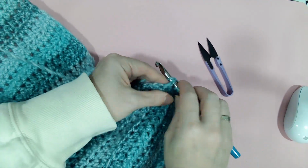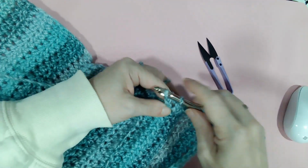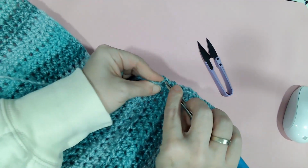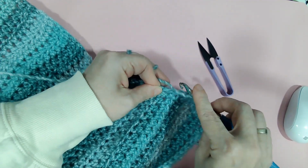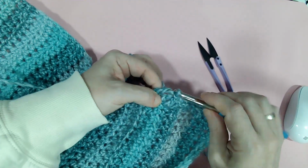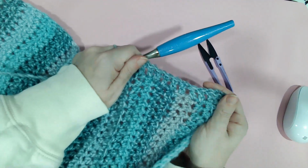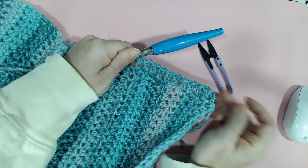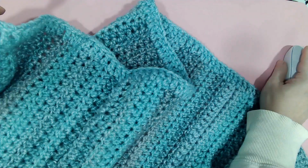Okay, so I'm going to leave you to this, and I will meet you back when I hit the other side. And there we go. See, just get it as evenly as possible. Okay, I'll see you on the other side.